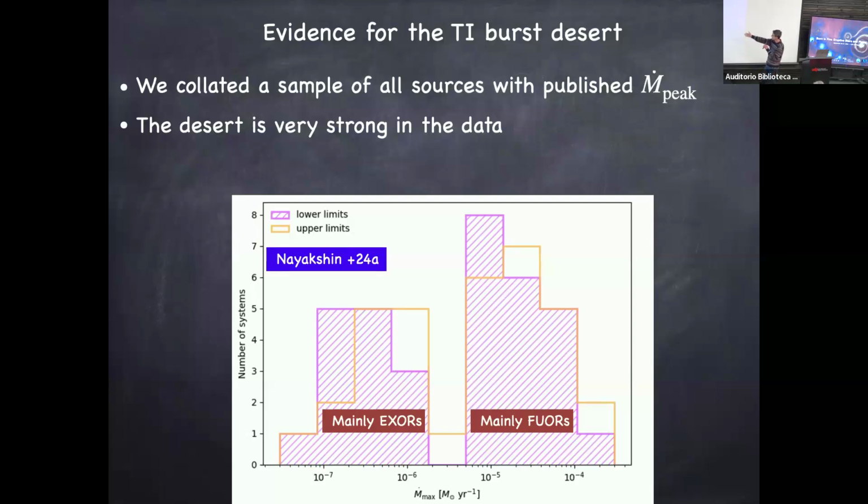And you can see a gap. Well, there are error bars, of course, so you can take either the lower limit or the upper limit that people derive. That's what we've done, right? And there are probably more uncertainties, but you can still see a gap. That desert is in the right place for the thermal instability scenario, and I think it's actually pretty strong, because if my errors are random in distribution, then any sharp feature in a real distribution would be smoothed out. So the fact that you still see it, to me, means it exists in real systems.